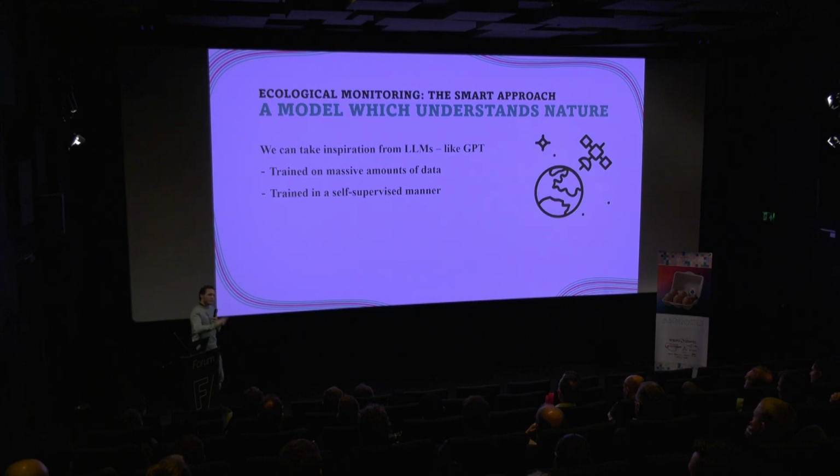And you can imagine if you do this over and over again, the model slowly starts to come to an understanding of language, of grammar, of meaning of words, and eventually even the recollection of facts and such. And this works, right? We've all used GPT, I assume, and we can attest to the fact that this works really well. And we actually are doing something very similar with our satellite data.